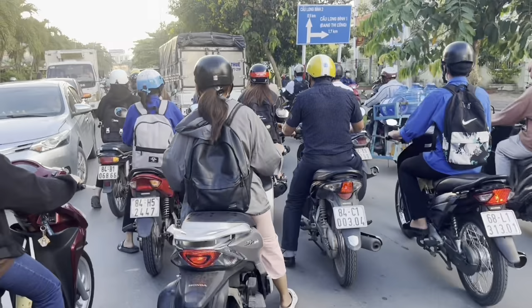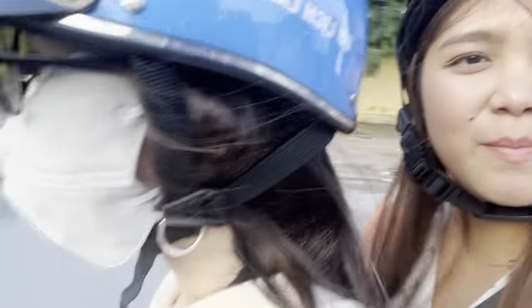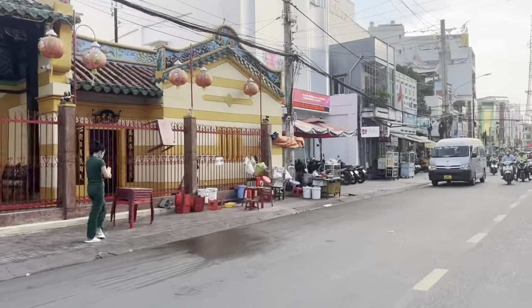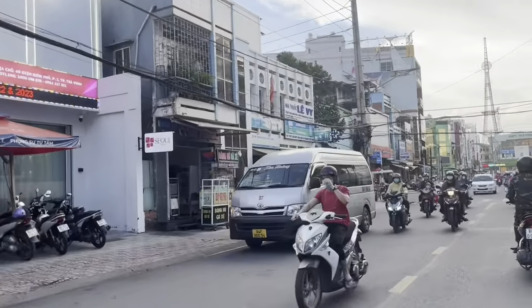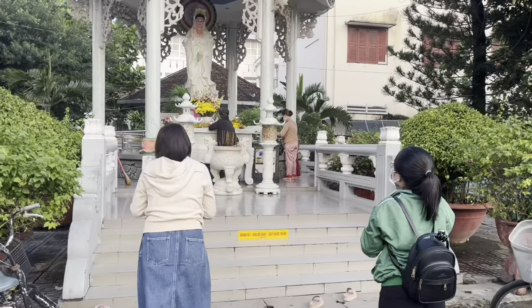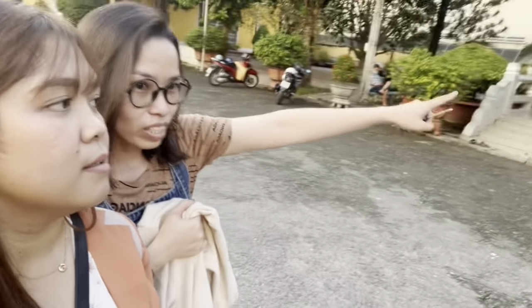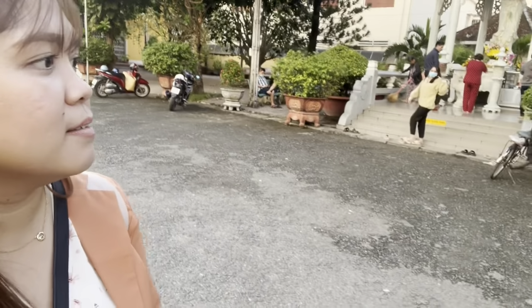This is the traffic in Vietnam. I am with Miss Nguyen. Can we take a picture there? This is where Miss Nguyen meditates. The pagoda. So there are many pagodas. Take a picture with that one. That one, the proper name of this pagoda.